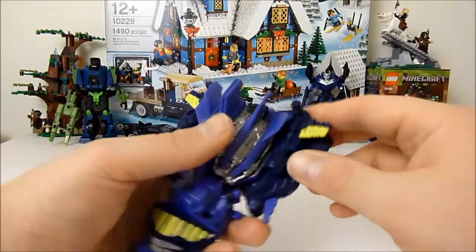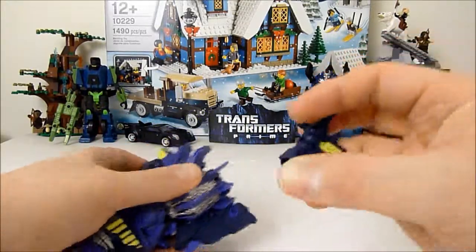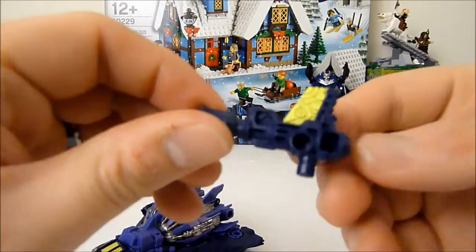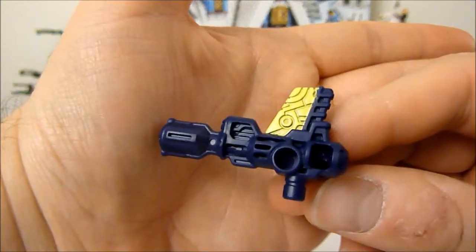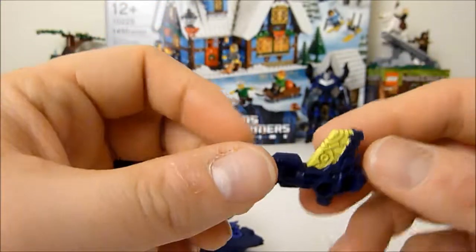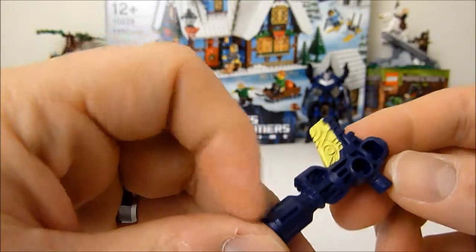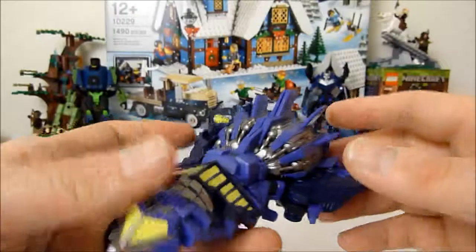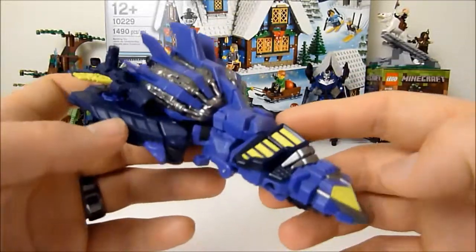He's got the blasters here, which you can pop off, and these are his weapons, and they look like he stole them from Bucky O'Hare. For any of you old enough to actually get that, that's what these remind me of. It looks like it got some decent paint apps. It could definitely use a wash, but that's pretty much it for that.